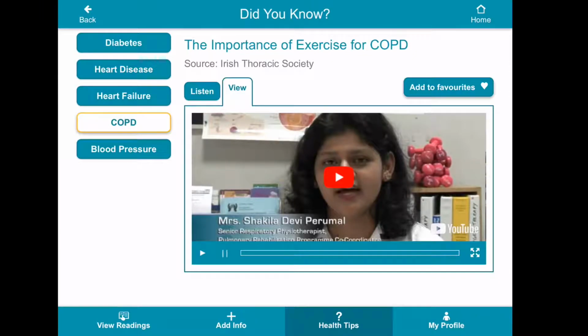For some information, you will have the choice to view it as a video, listen to it like you would on a radio, or read it as you would in a book. For other information, you might only be able to do one. How you will know this is by looking at the buttons on the top left-hand side of the box, as shown in this picture.